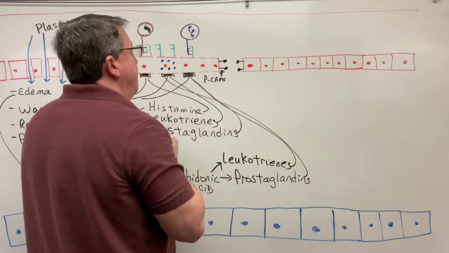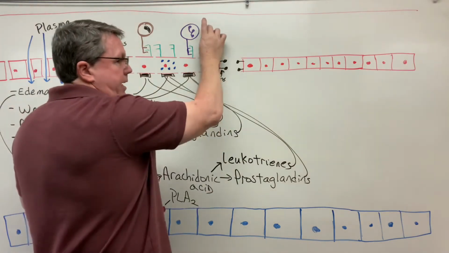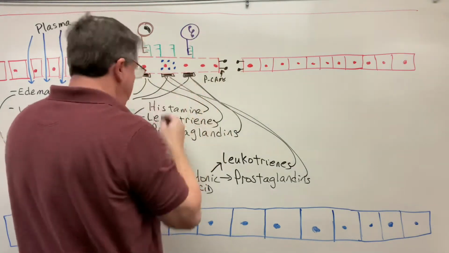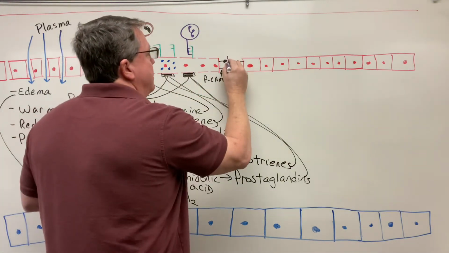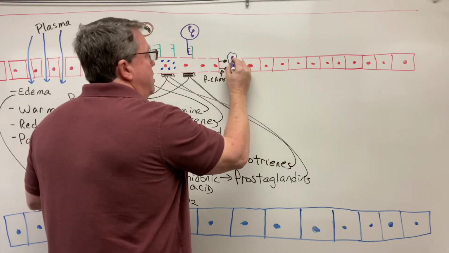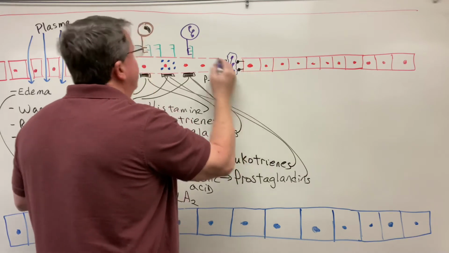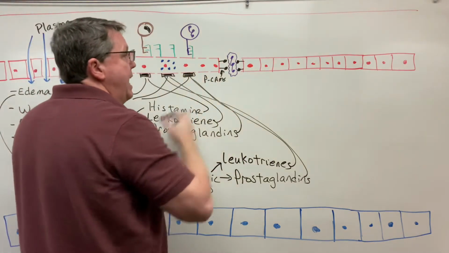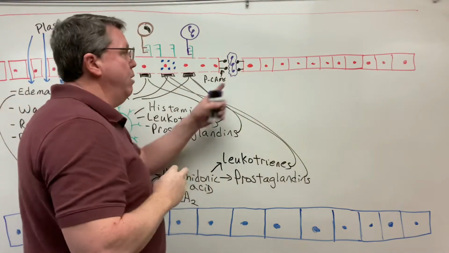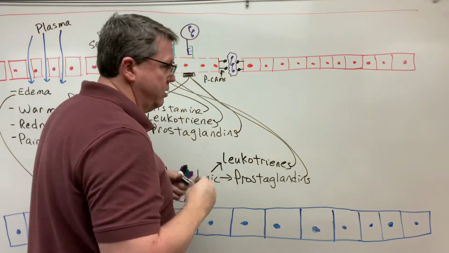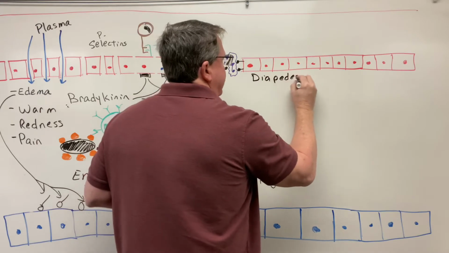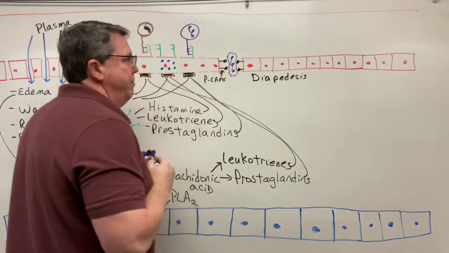Okay? Now, as these get to this opening right here, this is going to come through here, but if you notice, that's small and that's large. So it's going to have to actually kind of squeeze through here, okay? And so it's going to come through and squeeze, and this is going to do the same thing. And again, I have this all along here, even though I'm showing it in one area. Eventually, these are going to come out. By the way, the fact that it's squeezing through there is called diapedesis. Okay, that's that basically squishy motion to get through there, okay?